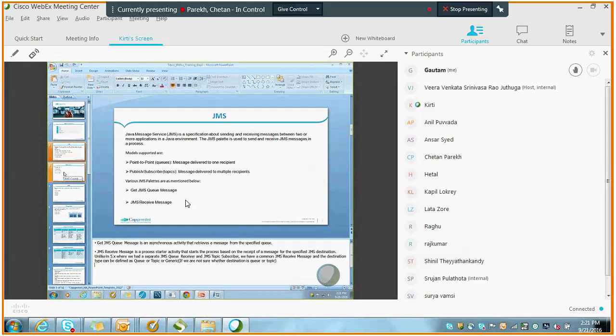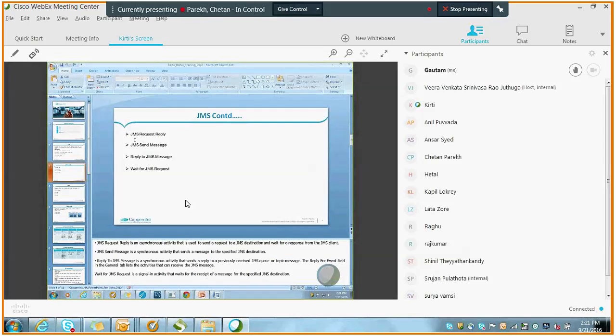So the other palettes what we have is JMS request reply. I think this is again common, which is used for both the queues and topics. A JMS send message. So this is again replacing two palettes in 5.x where we had a JMS queue sender and a JMS topic publisher. Now we have only JMS send message, and we have reply to JMS message. I think this we normally use when we have a receiver.